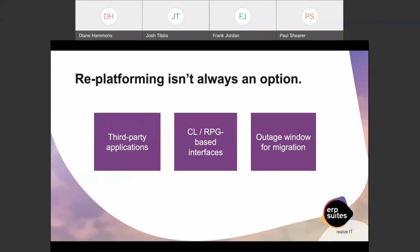So, the cost to take all that intellectual property that they put together over time, to be able to get an outage window or to go to their management and say, well, it's going to be several man days or man weeks of effort to redo this, that can be a big challenge. So again, it's pretty significant from a cost and effort perspective.